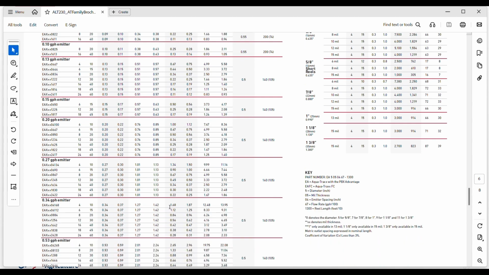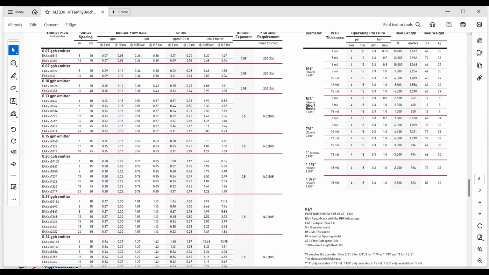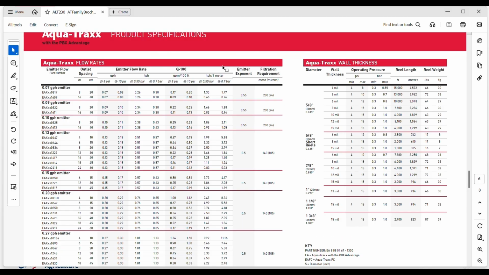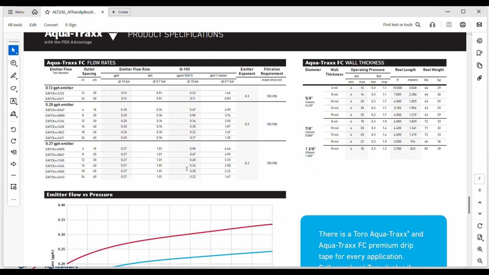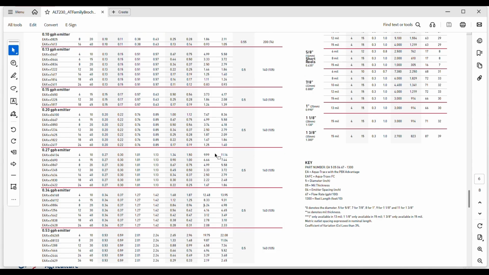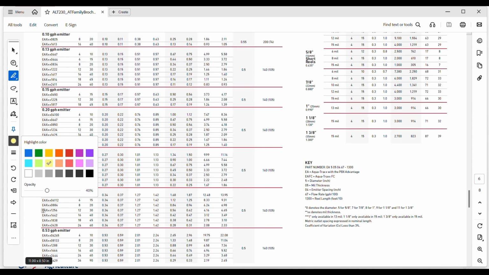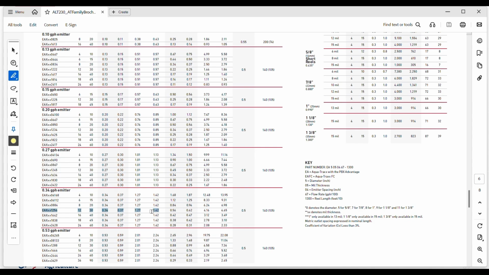So we'll go ahead and select that for our design, but as I said before, maybe you go back and change your emitter spacing and look through this whole table for anything that could match that 0.62 gallon per minute per 100 foot of drip tape that you need. So there are a lot of different choices that you could make here, but we are going to go ahead and stick with that EAX 1256 for our design.